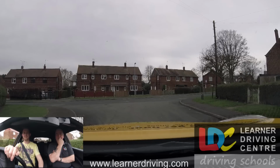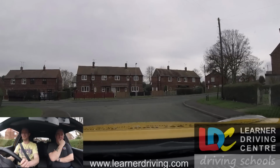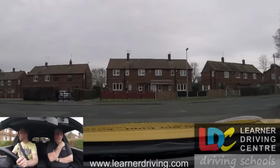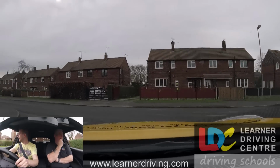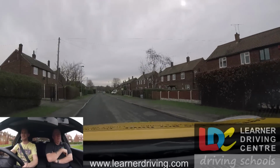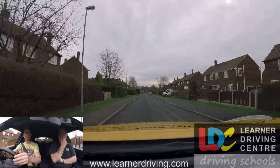So tell me what she's thinking of doing. She's thinking about coming past me, but I can move off, she's going to park up behind me, so I'll move off now. Because she's not too sure about the size of her vehicle. But isn't it lovely that she's been so patient? Yeah, but she's probably used to years being around here. Well, she will be, yeah, because they're around here all the time. But she also showed me what her intention was by moving up behind me and into play.